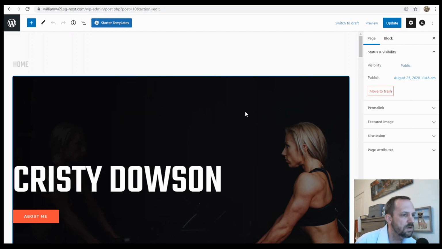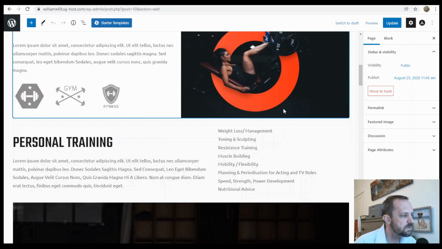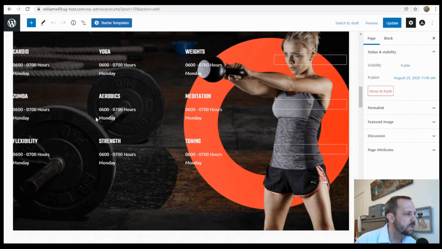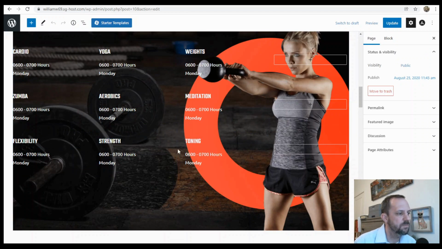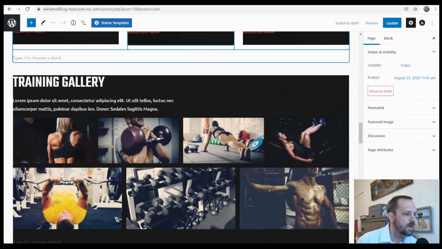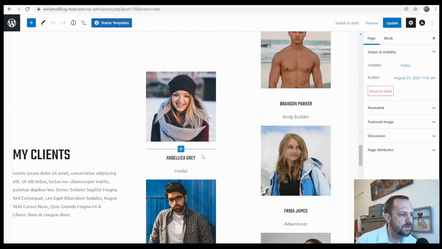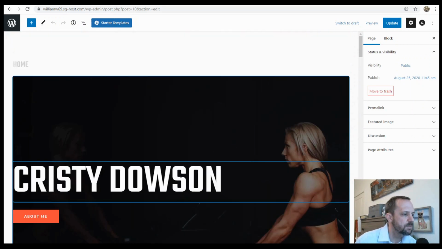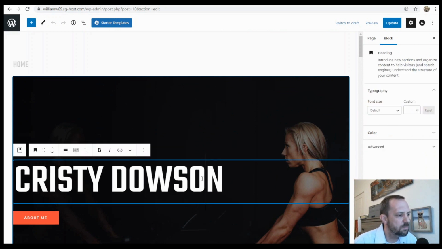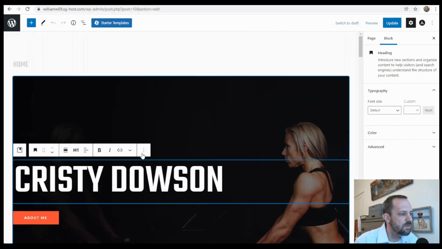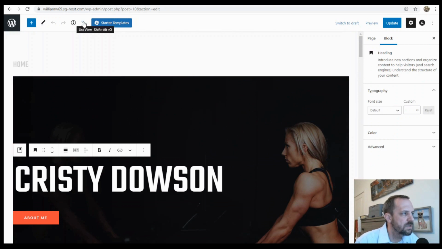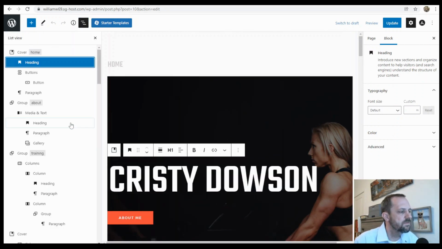There are a ton of Gutenberg tutorials. If you want to do something specific, I would recommend doing something like Gutenberg search plus the question that you have. And that will usually get you going on the right path. But to change a block, you would click the block and simply type over it. So they get you going pretty good here. To see what the block is, we use this list view at the top. And that'll give you kind of the tree layout of what's going on.